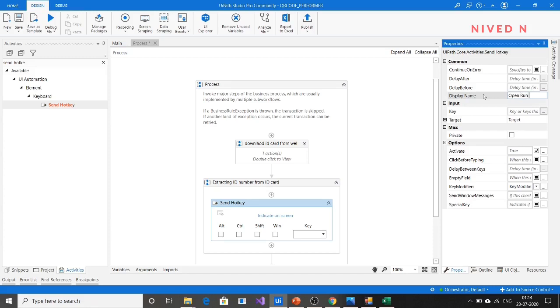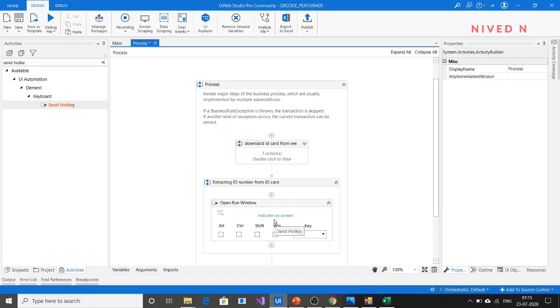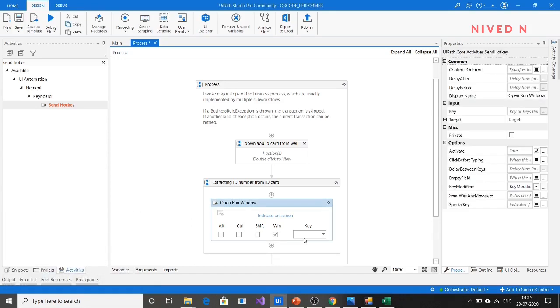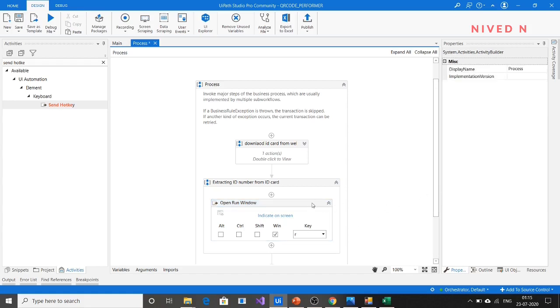We want to use a shortcut here, since when you press the Windows button and R, you can see that the run window pop-up appears. So here you specify Windows, and the key value should be R. When you use the send hotkey activity with these options, it will open this run window.